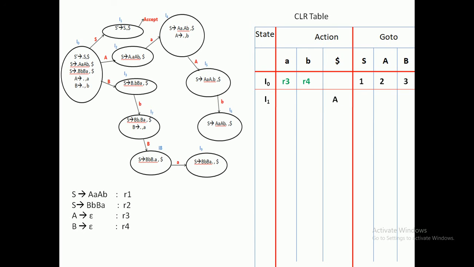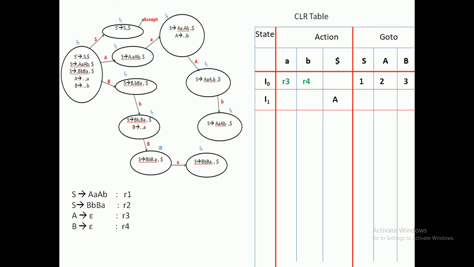Okay. The next, I2. From I2, there is no reduce production, only a shift is created, and it is moving over small a. So it is nothing but an action. Where is it moving? It is moving to the fourth state. Whenever we move from I2 to another state, only one state, that is only crossing over the small a. So the destination state is the fourth.